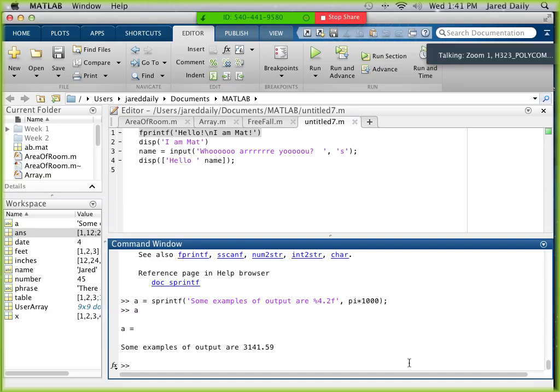So when we type a graph, it creates an array, and we want to be able to use that array of numbers to do something with it. Let's see if we can.